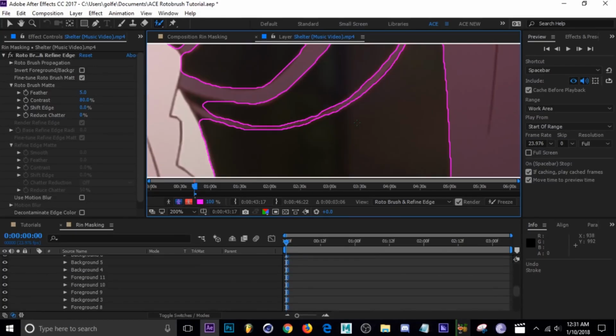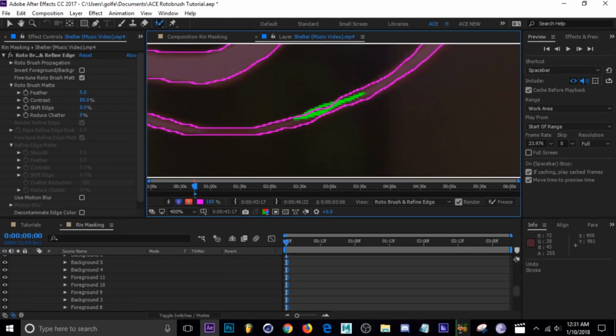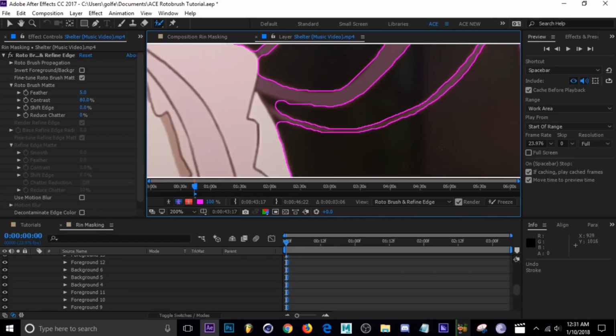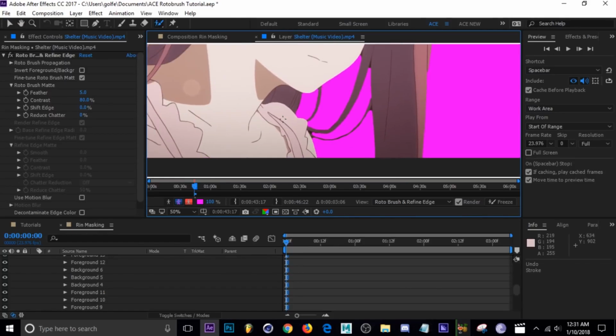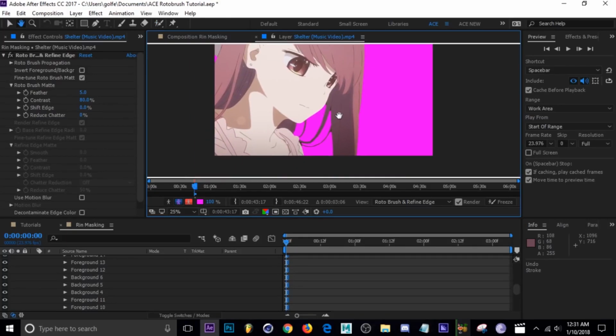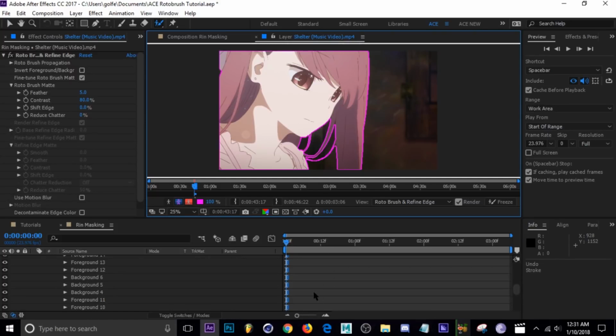Okay, so I'm going to continue to just keep on telling After Effects that I do want this red hair, I don't want this green background. Okay, I'm going into as much detail as it takes for it to understand what I do and don't want in this scene. So you can already see that this doesn't look too bad. You can do more detail if you want, but I'm just going to move on from here.